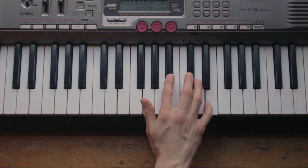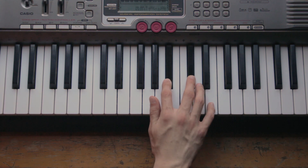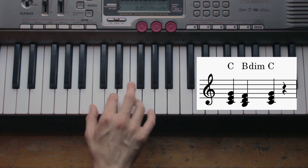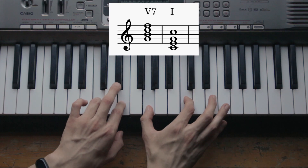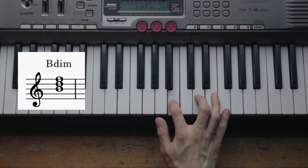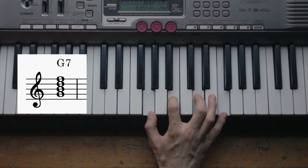Our clever composer is avoiding that resolution. Instead, he raises the A to A sharp, giving us A sharp diminished. Every major key has one diminished chord in it, and that is the seventh degree. For example, in the key of C major, the seventh degree is B diminished. Just like the fifth degree, it also creates a tension that needs to resolve to the first degree. They are kind of interchangeable because the dominant seventh chord, which is used to take us back to the one, actually has the B diminished in it. That's why sometimes you can use one instead of the other — this is called chord substitution.